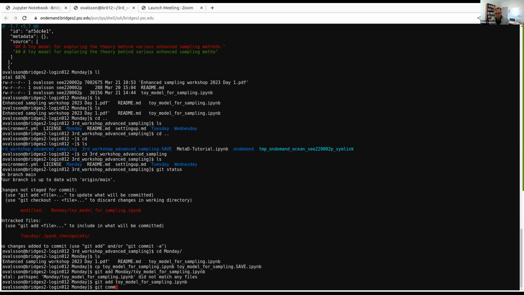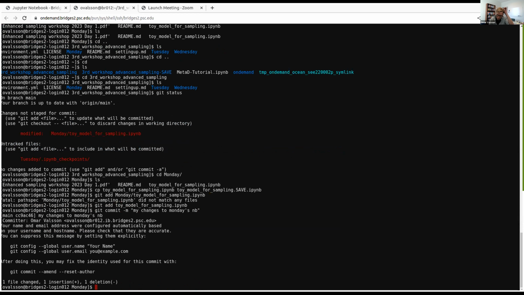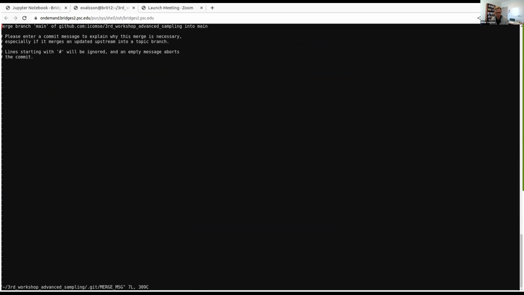Then you can git commit -m and say my changes, Monday's notebook. So now you would have this in your local repository. Now you can do git pull, and that should hopefully pull all the latest changes to your repository.